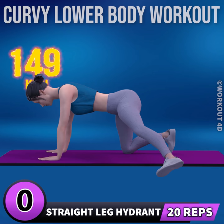1, 2, 3, ... 20. Next exercise is straight leg hydrant. In 3, 2, 1, go.